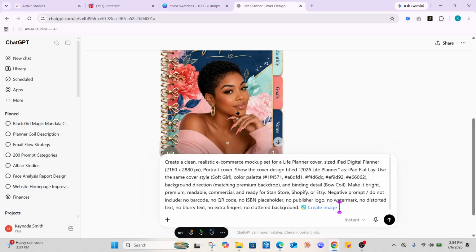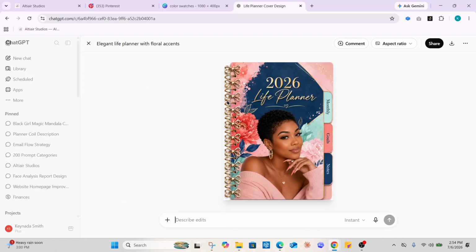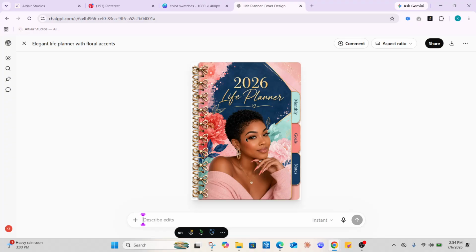All right, so this is what we got. Now, remember we did a random hairstyle? So they gave her this hairstyle. We have men and women hairstyles as well. They gave her this hairstyle when we did a random hairstyle, and we also gave her the stiletto nails, right? And these are the tabs that we chose. And here we chose the bow coils, so this was a form of bow coil.